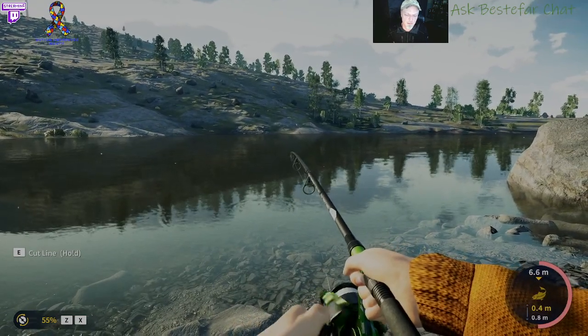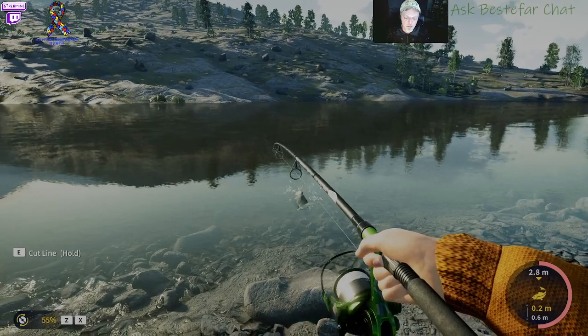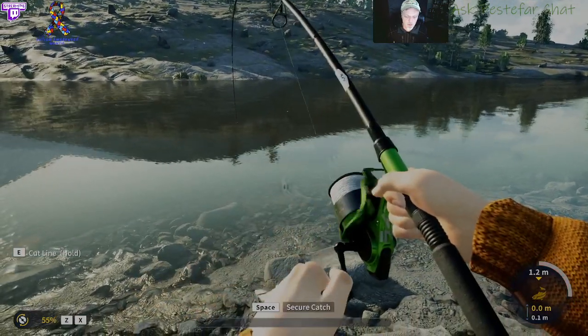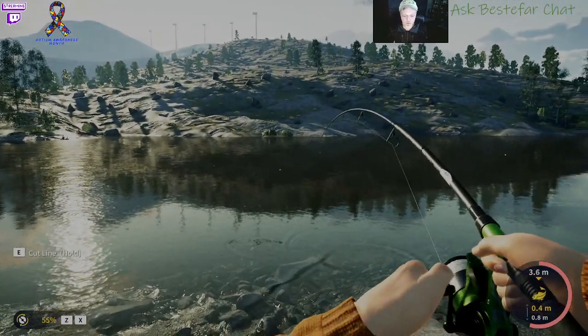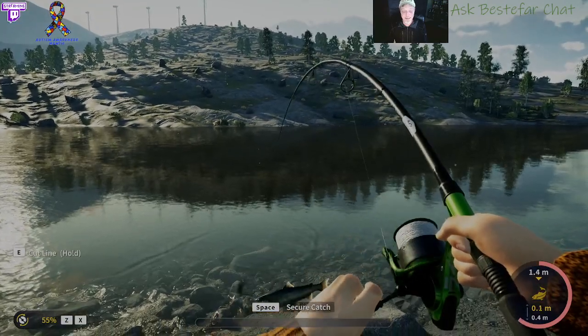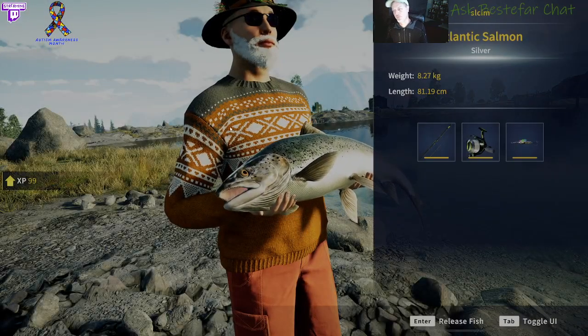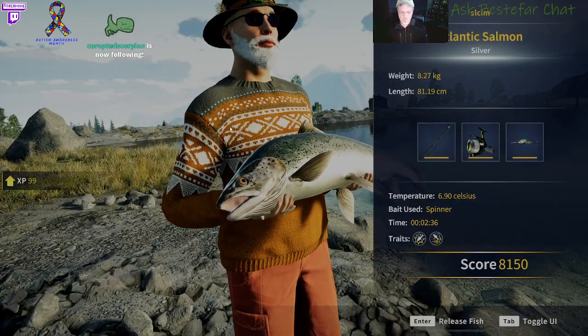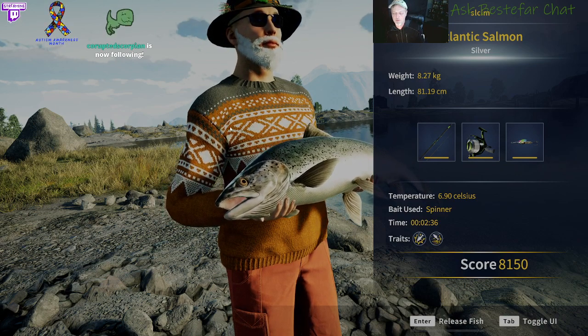This looks like a salmon or a brownie. I can't tell yet. It's good sized. Here we go. Try and catch him. Oh, he got out of that. Did you see that? Come on. It's a salmon. Silver. Not bad. Not bad at all. That's beautiful. Absolutely beautiful.